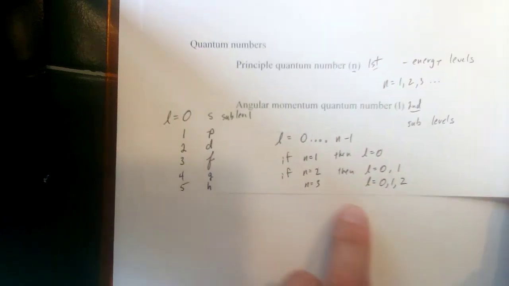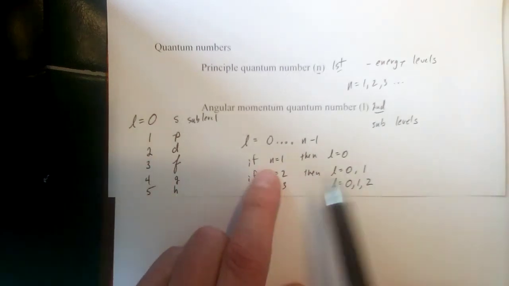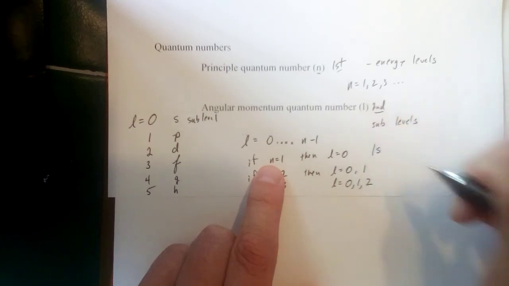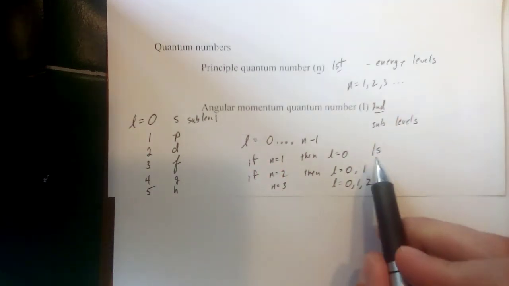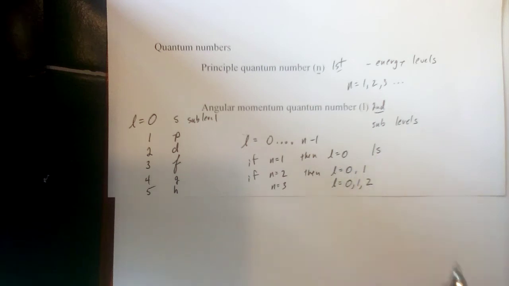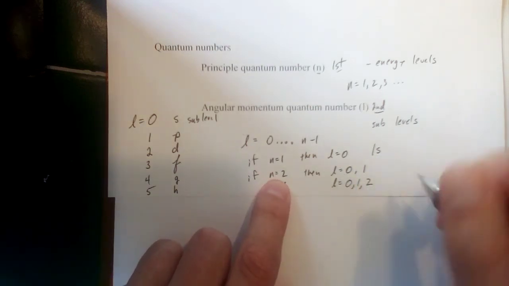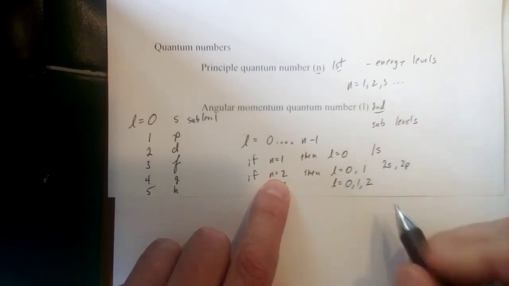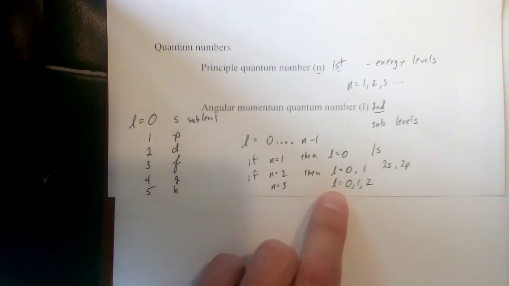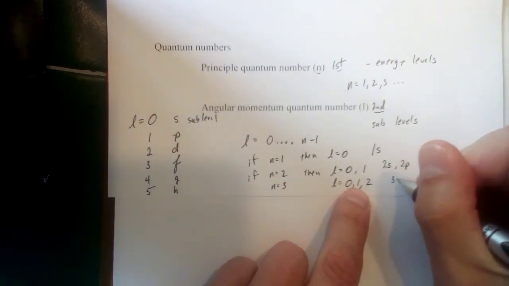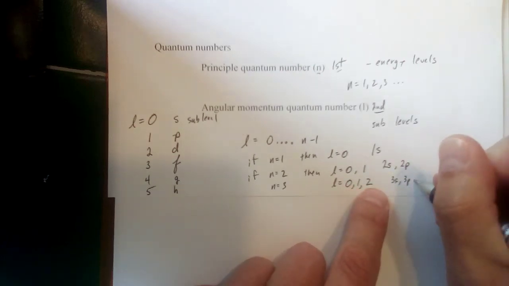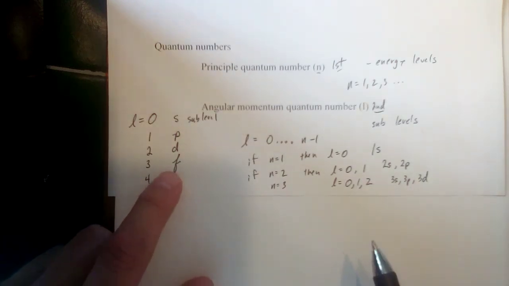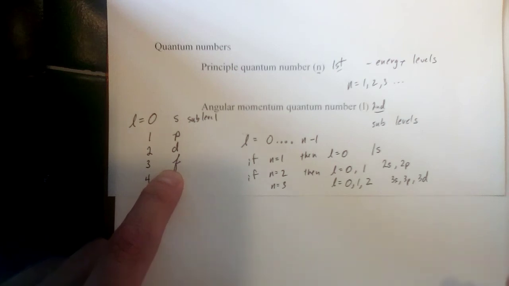So if we come back to this evaluation of the numbers, right? N equals 1, that means L equals 0. That means the first energy level, the only sublevel that it has is 1s, right? So 1 for energy level, s for L equaling 0. The second energy level, though, has a 2s sublevel, where L equals 0, and it has a 2p sublevel, where L equals 1. The third one has 3s, 3p, but it adds 3d. And so on. When we get to the fourth energy level, now we'll have a value of L equal 3, which would correspond to an f sublevel.